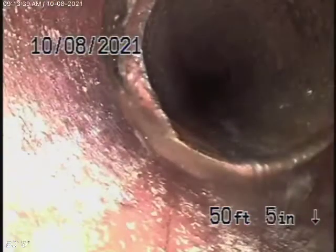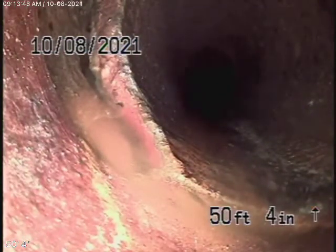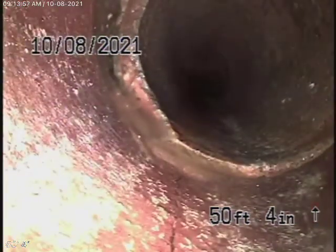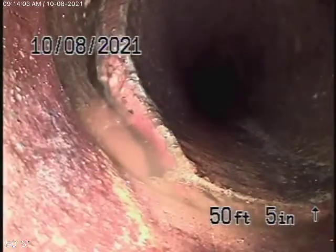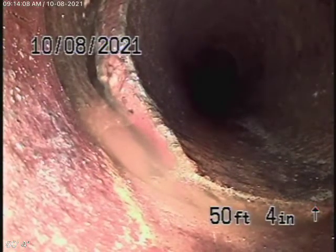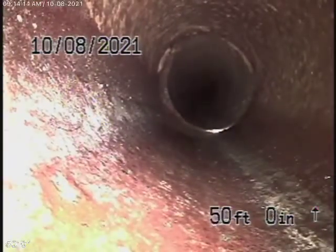Coming back over here, it's a little cracked over there, right at the property line. But if you look, you can see the water is still sitting there. That is a little cracked. It is underneath the driveway — this brand-new driveway over here. We're going to give you an estimate for a repair over there. In my opinion, I don't think it's really even leaking, but it is a little cracked and broken at the bottom of the pipe. We'll give you an estimate for that. However, this is a brand-new driveway, so the estimate will be for just a little patch.